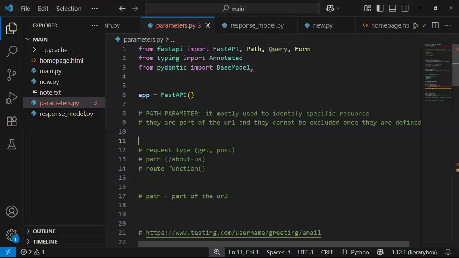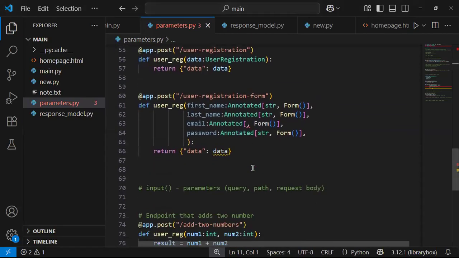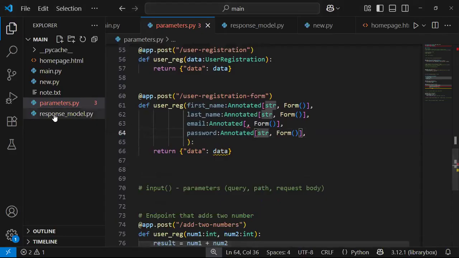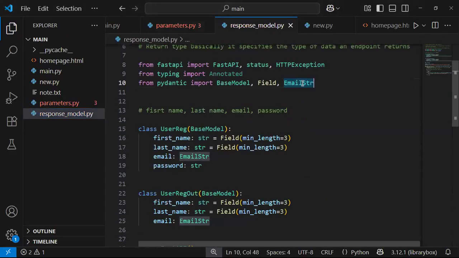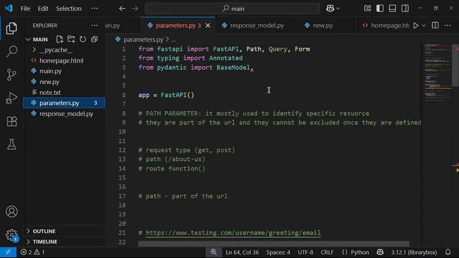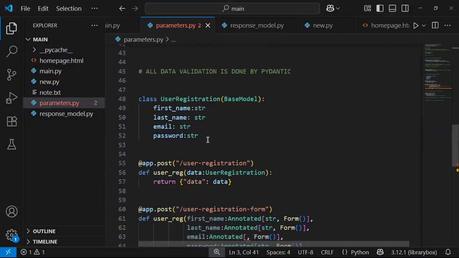Okay. All right. So I was trying to fix in the password, right? So we have password there and we have that for password. What I want to do again is bring in email. This email verification helps us to verify our email field. So I have to import it from Pydantic as well. I import Pydantic, bring it in there, and then come here and replace this with email, right? So this will be email.